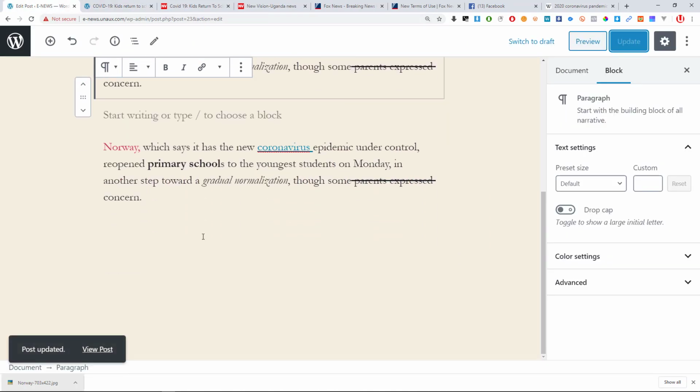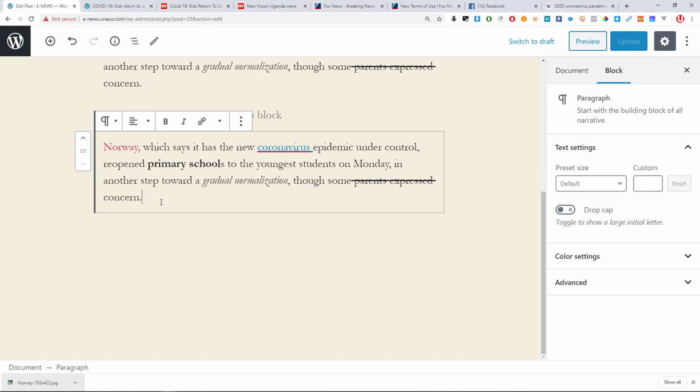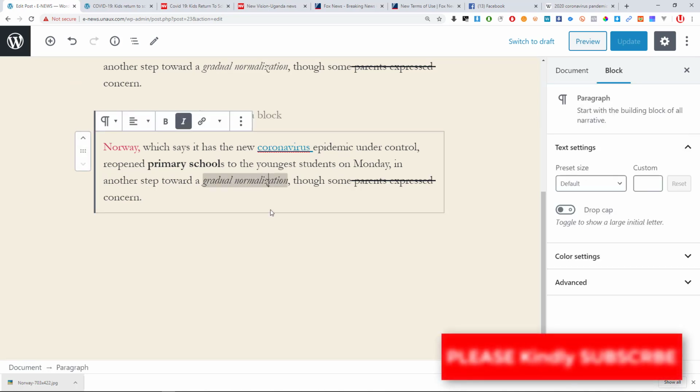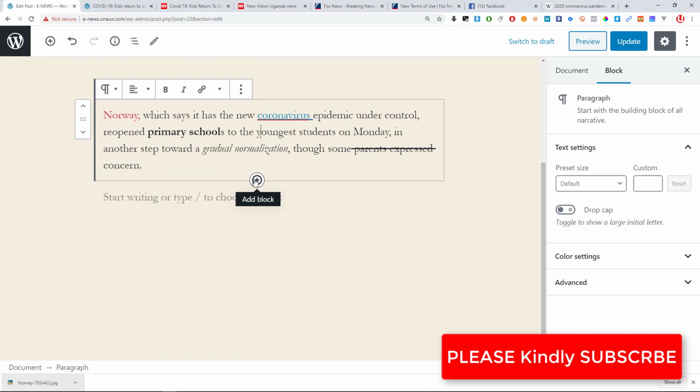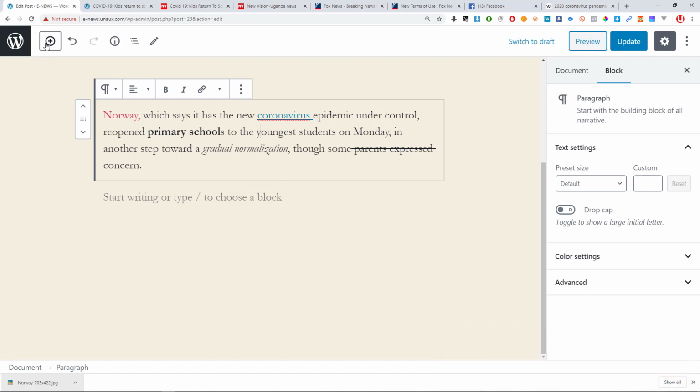So we proceed. We looked at another block. So if I want to create a block, I can move over. You see, another way to create, instead of clicking here on a plus, you can click in space and then move your mouse over here. Why is it not showing? I think it's because you duplicated it. What I'm trying to say, you see, if you move your mouse down here, you see, add block. So you can also use that if you want to add a block immediately after here, or use this plus. Okay, one of the ways.